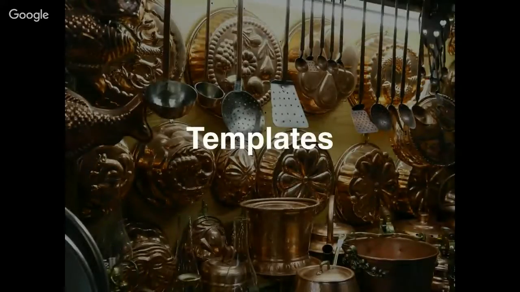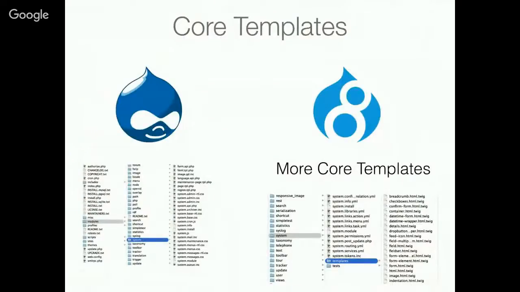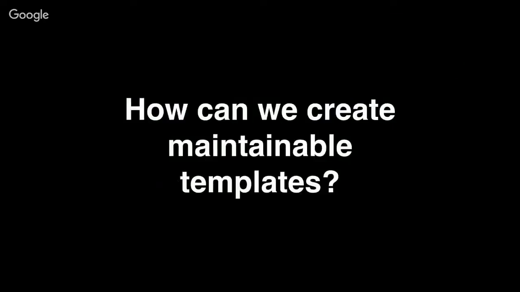Templates. So templates are still around in Drupal 8. We were talking about Twig earlier today. And actually in Drupal 8, another change besides the fact that we're using Twig is that we have more core templates than ever before. So if you look in Drupal core, you'll see that we have templates for more things. So things that we used to have to use theme functions to override in Drupal 7, now we can use templates to override them in Drupal 8. So that applies to things like breadcrumbs and the pager. And this is great because it makes our themes more consistent because we have one less way of overriding. You're not using theme functions to override breadcrumbs and then a template to override the node layout. Instead, we always just use templates.